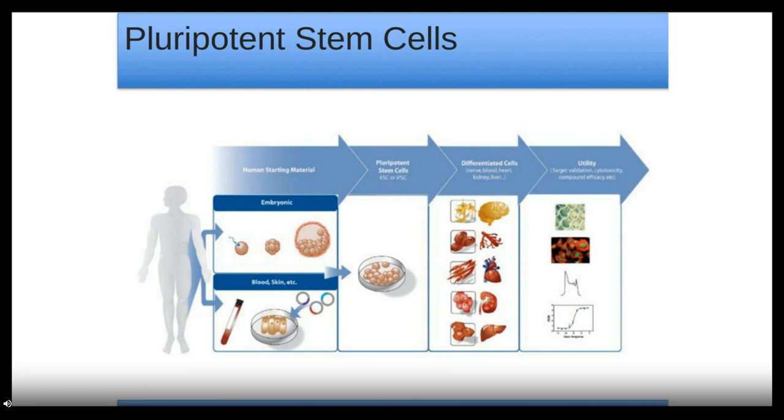So together, both embryonic stem cells and iPS cells have the capacity to self-renew and to develop into the three primary germ layers: ectoderm, endoderm, and mesoderm, and eventually into all the cell types that we have in our body. These differentiated cells can then be used for everything from disease modeling to validation of drugs in efficacy and cytotoxicity studies, which is now commonly used in the biomedical industry when evaluating new compounds in vitro.